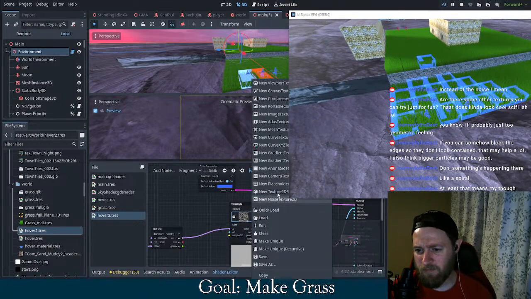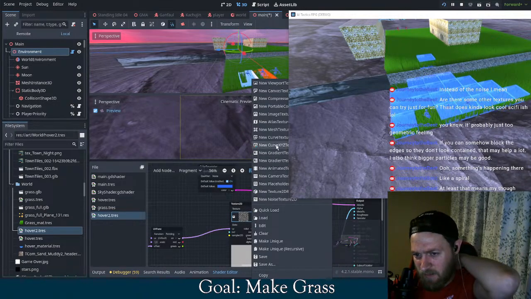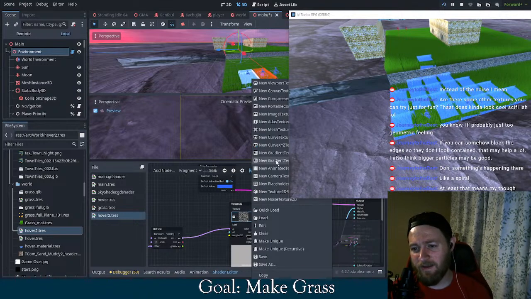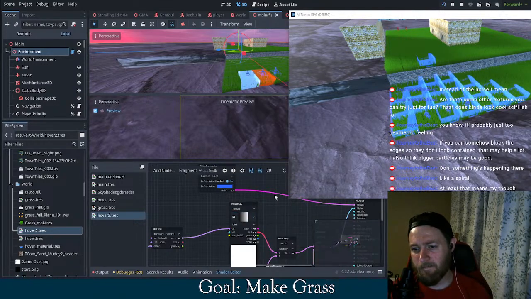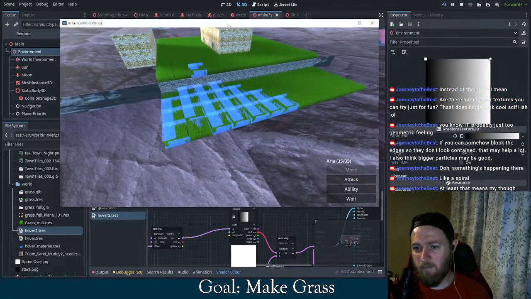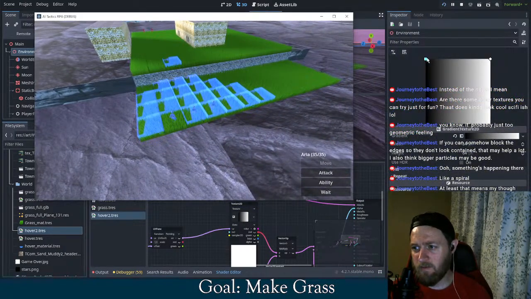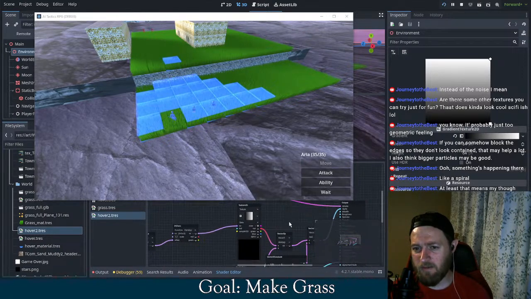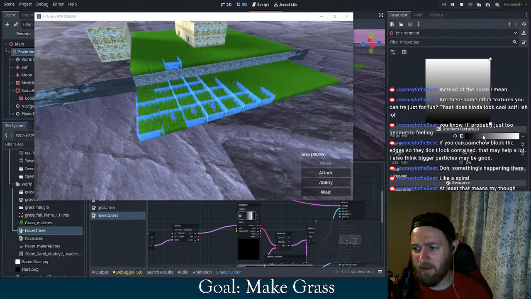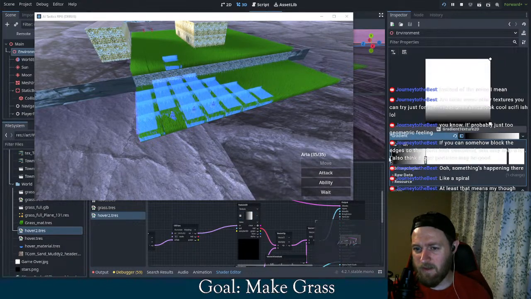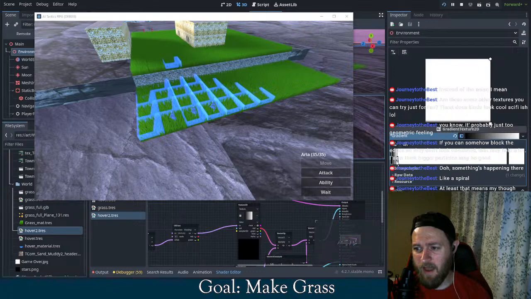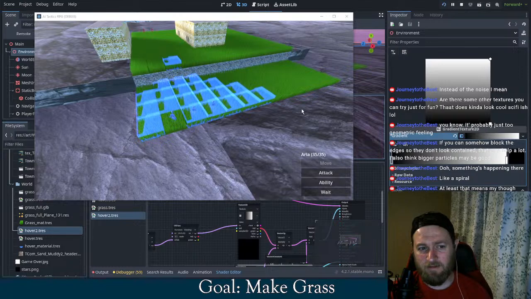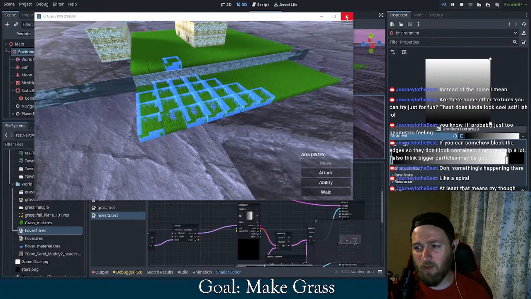So I could just do a texture. I could do a mesh texture, but I'm not sure. I could just try a gradient also. Let's see. I don't think a gradient's going to work quite as well. In fact, I don't know if it's updating entirely here. I guess I can check by doing something like this. Yeah, I don't think it's updating. I might not be able to change textures because textures load when you load it.